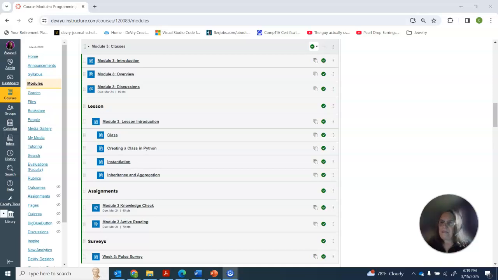So the important thing to remember is what we're doing here is creating a class template. That's the first step that we always do. We create that new class template, and then we use that template to instantiate or create a new object. So instantiation, and we're going to look at that term again this week, is just creating that new object.